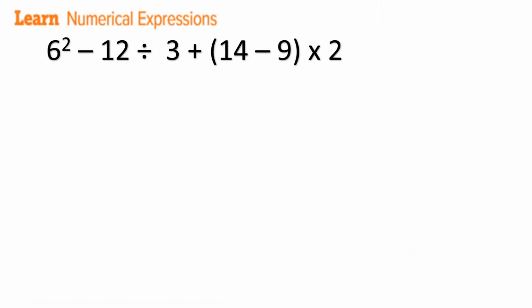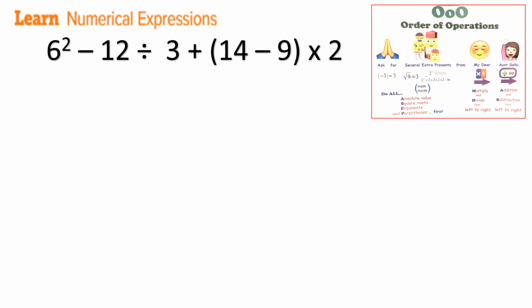So we're given this expression. There's a lot of steps that we need to be able to follow in this expression, but it's pretty easy because we're just simply going to go step by step. When I first look at it, I agree, it's overwhelming. So let's look for first any absolute value. Where are the absolute value? Well, there aren't any. How about square roots? Nope, there's none of those. Extra exponents, do I have any of those? I sure do. So I'm going to work with my exponents and my parentheses first and foremost.